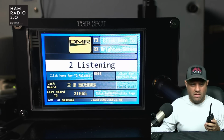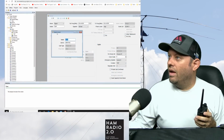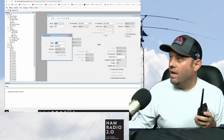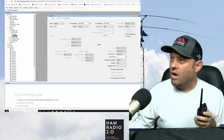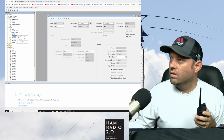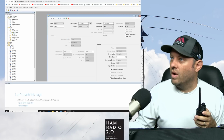So let's go back over here. I'm going to take you guys back over here. And I didn't notice this because it's grayed out, but when I go to digital contact on the left, it has me put in a name and an ID, and it says private call right there. So let's find, there's probably another menu somewhere. There we go. Okay, so those are the 3 contacts that were already listed in there. There's an all call on that one. I'm not going to use that. Delete. That one's a group call, but I don't have access to that through my hotspot. So let's go add group call, and I'm going to kill this.